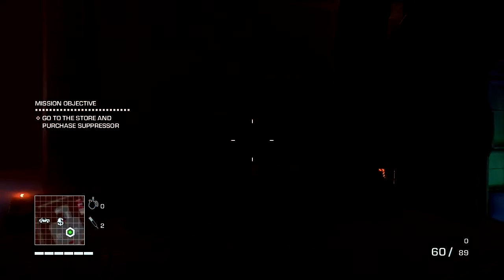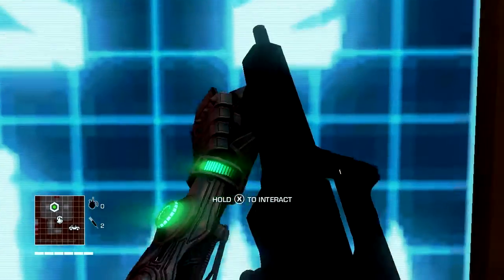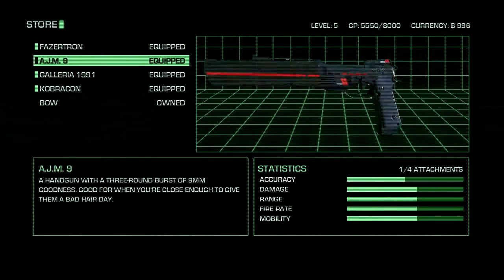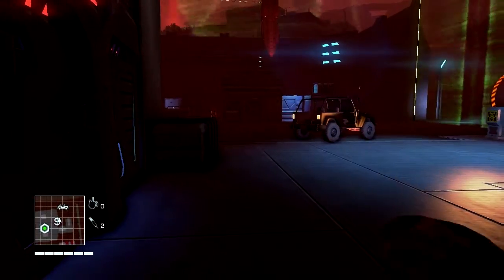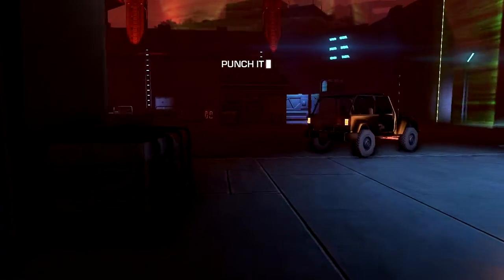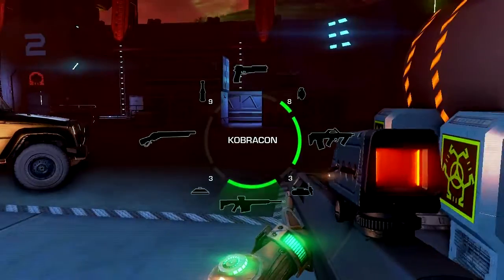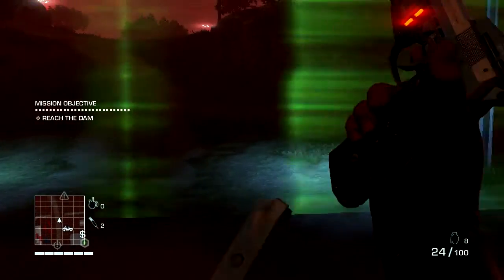To summarize, securing garrisons unlocks shops, secondary activities, and fast travel points. Secondary activities reward you with attachments, weapons, and ammo at the nearest shop. Jesus, you need to go up to the thing to... And all those things combined make for a happy and functional killing machine. There we go. Nice. Like this pistol.